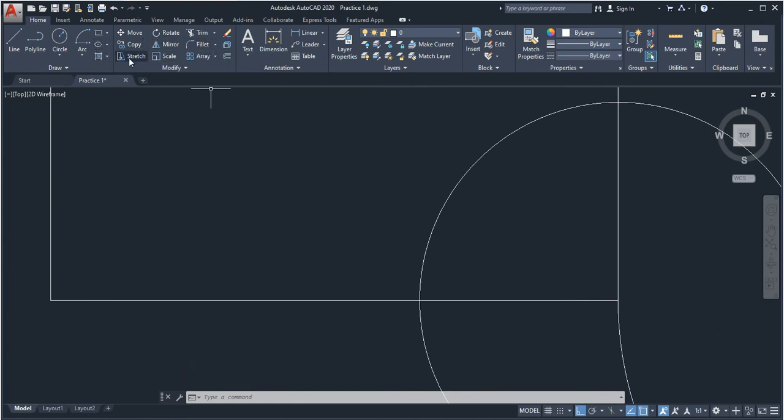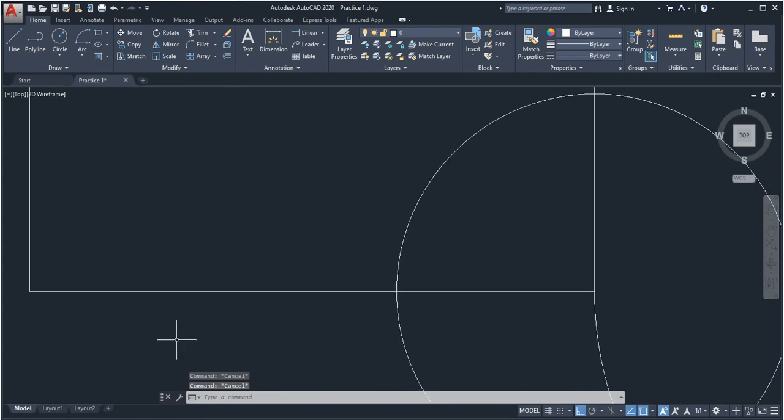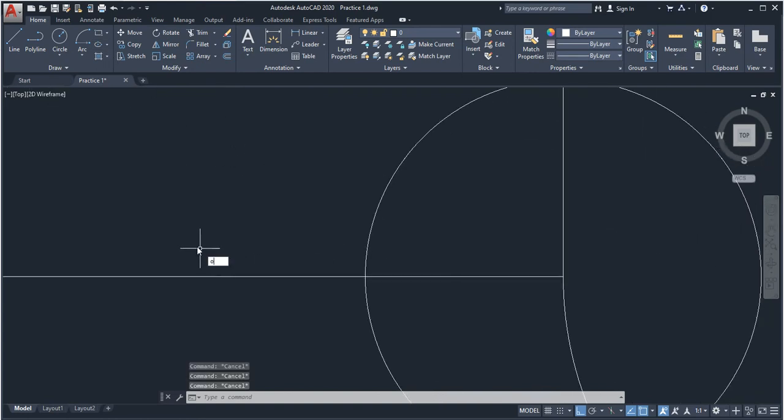Here is the offset, copy, mirror, scale, rotate, trim, fillet, array. I usually do not use these tools. Okay, let's use the keyboard shortcut O, enter, then type the amount I want to offset, 10 inch, then again enter or spacebar.